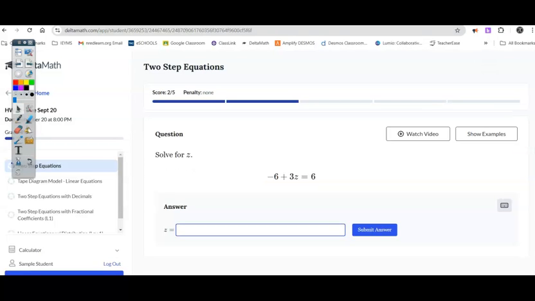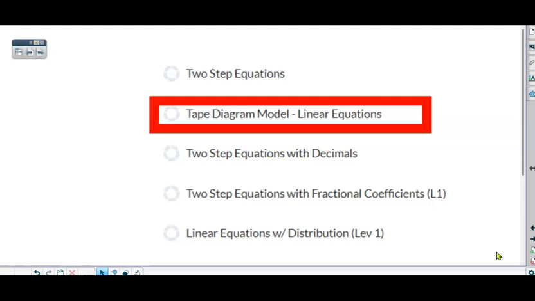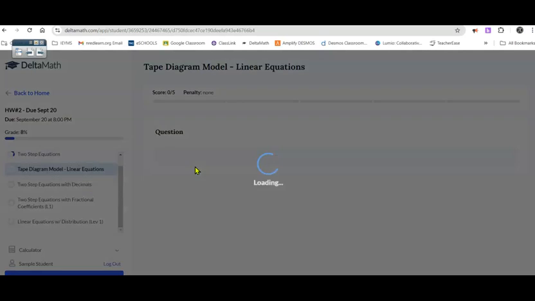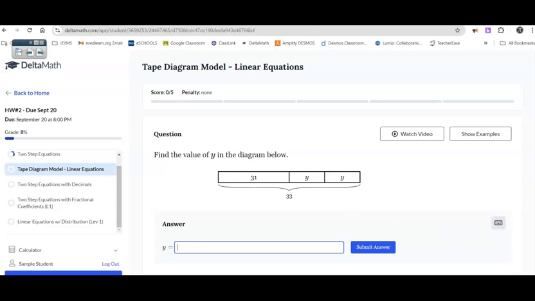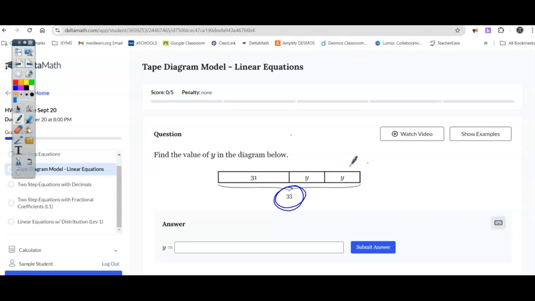So I'm going to move on to the second topic now, which is where the equation won't be given to you. The second topic is a tape diagram model. In the tape diagram model, they're going to show you the final answer right down here. So that means the entire model is equal to 33. And then we can translate what's shown here as a constant and two variables. So I have 31 plus 2y figures.